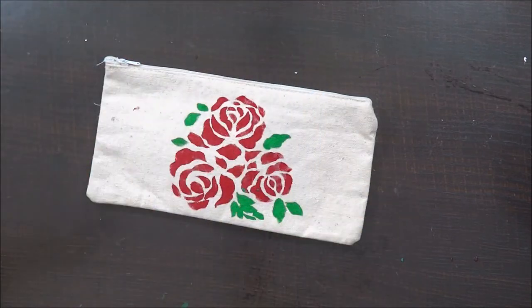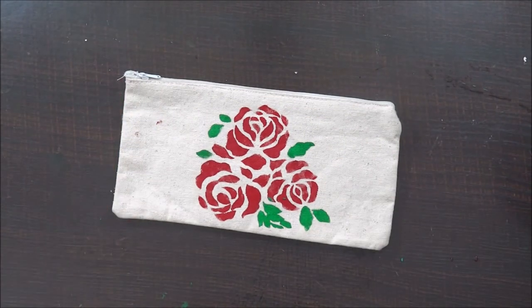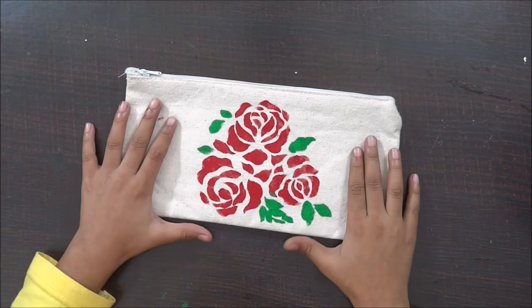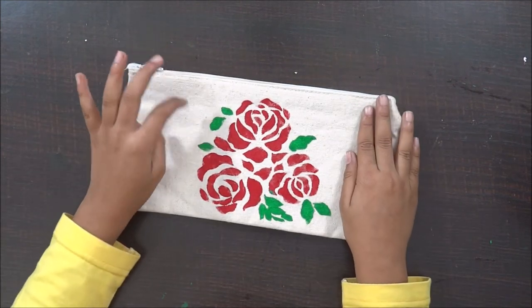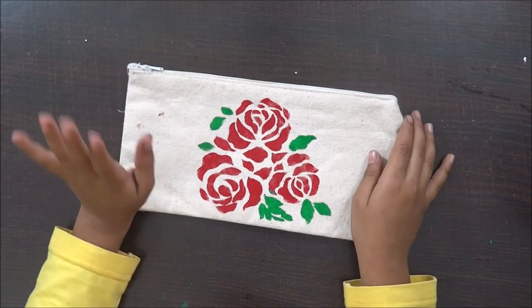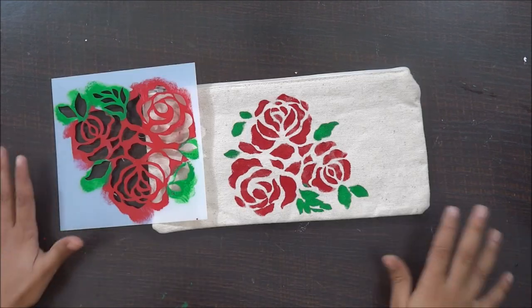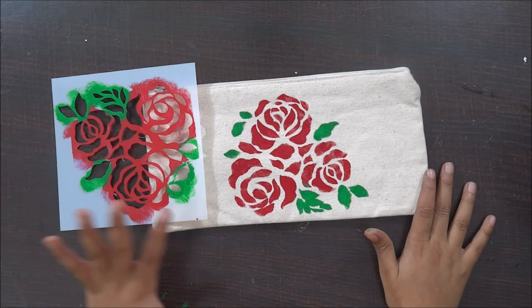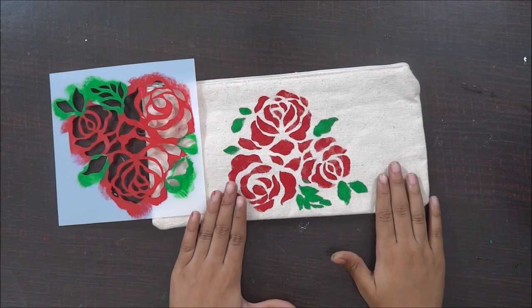Seems to look really beautiful. And this is how it looks. And it looks lovely. It turned out really well. I'm really happy how it has turned out. And please let it dry. Don't touch it. So my video is done. I really liked how my canvas looks.